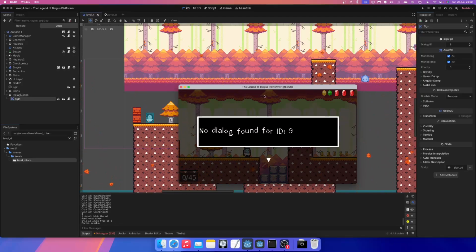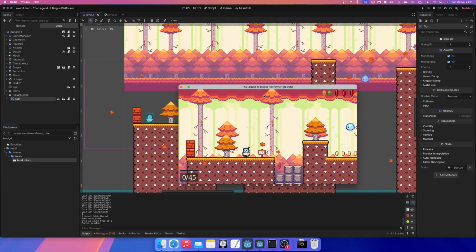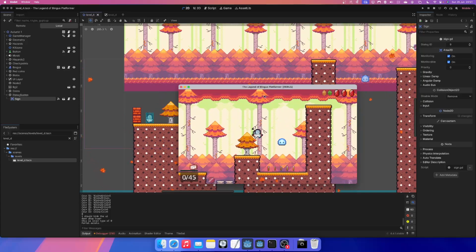Oh, and also, I can't move Bingus while this is happening. There's a flag, Bingus can move, or whatever it's called, and we just flag that to false during dialogue. That simple. That's it. My plan is to add some signs in every level. I made them signs in a level rather than before the level started because I thought forcing people to just read stuff, most people don't give a shit about that sort of thing. But for people who do fancy a read, not that I'm particularly hilarious, there's an option to just read some stuff. So it's there if people want it, and you can just ignore it otherwise.